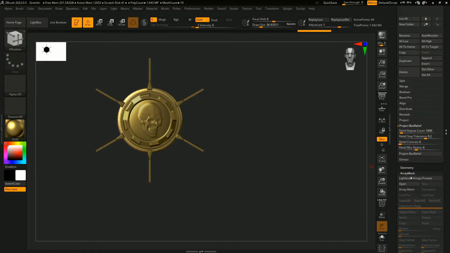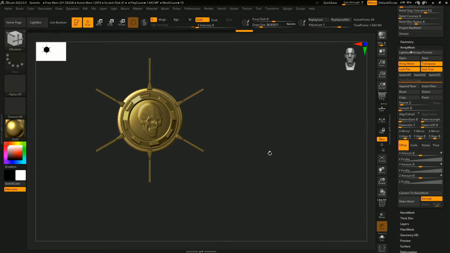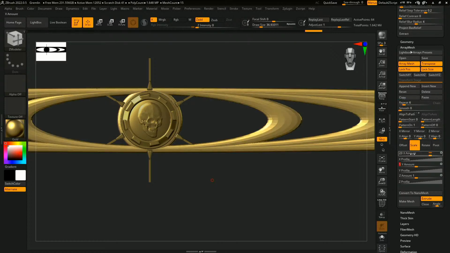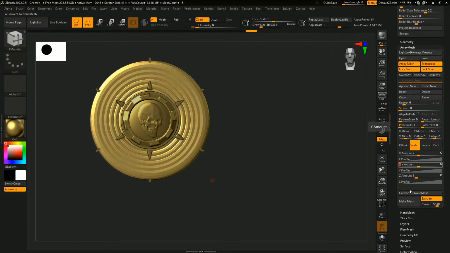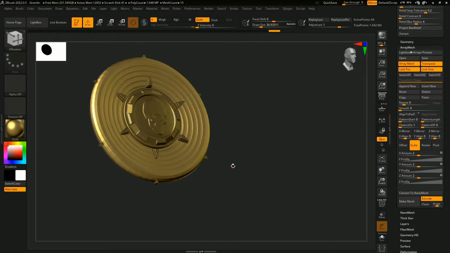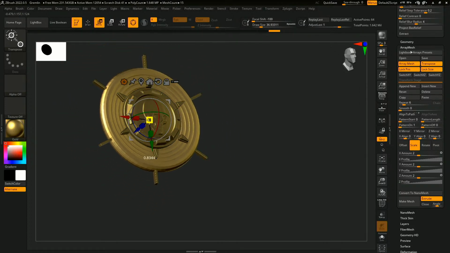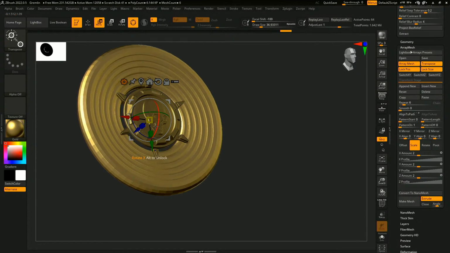Okay, and then now I'm gonna do again another array mesh, but this time a little bit of a different array mesh. I'm gonna say, how about let's do 6, and then let's do a scale change. So let's go 2, well, not 23. Who said 23? No, 2 by 2 by 2, right? So now I'm changing the size of this over time, right? And then I can adjust this and it's happening as a unit, right? Because they're arraying. So really the only one that exists is the one that's in the middle. The rest of them don't actually exist right now.